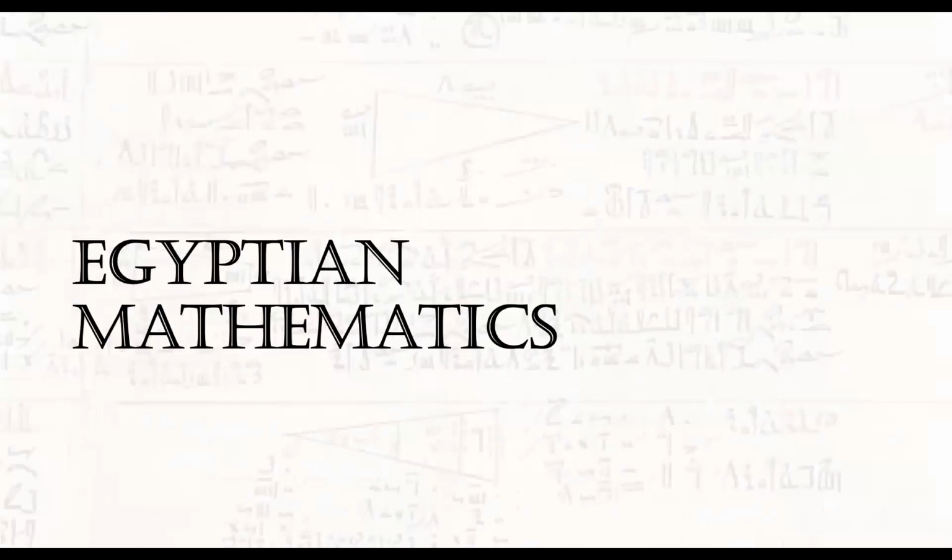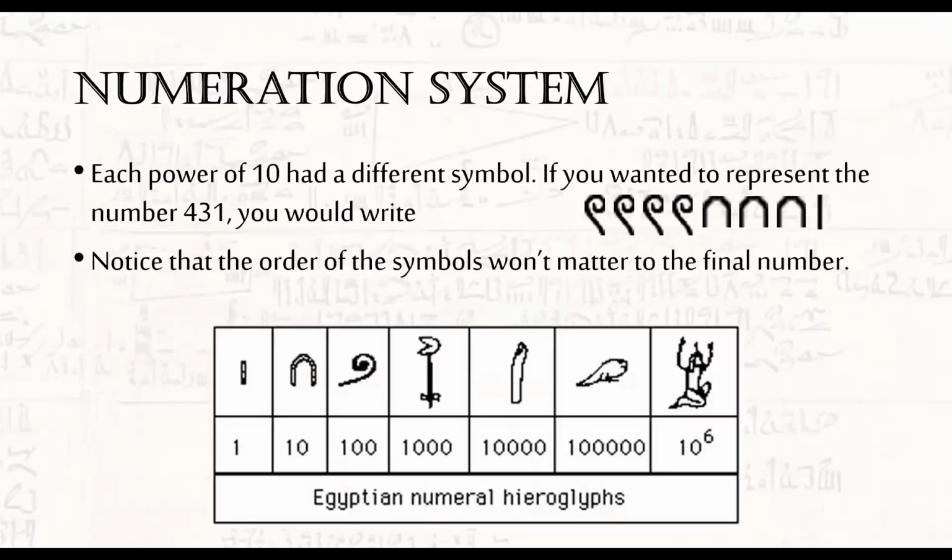All right, let's move on to Egyptian mathematics. So just as a quick review, their numeration system looks something like this. We are not going to use their numerals, but I want you to understand something about this numeration system, and that is that it makes it really easy to add and subtract. Because all you do is, if you were going to add a couple of tens to that, you just lump them in with the other tens, right? And then if you need to carry, you can. If you get 10 of the same symbol, you just cross them out and replace them with one of the bigger symbol. So you can do that.